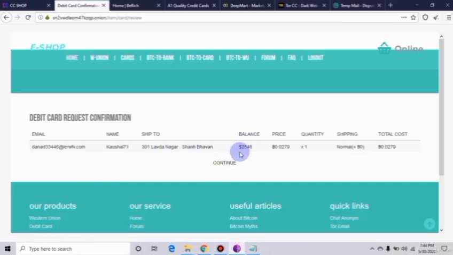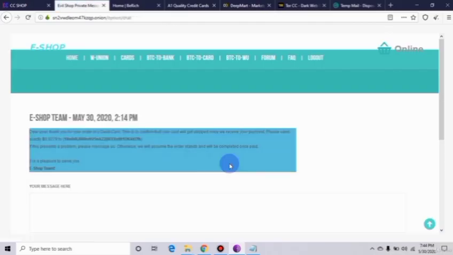Okay, as you can see here they show that this card has a balance of 2578 and the price of the card is 0.027 Bitcoin. I will click on continue. Okay, now what is written from them? Dear user, thank you for your order of debit card.